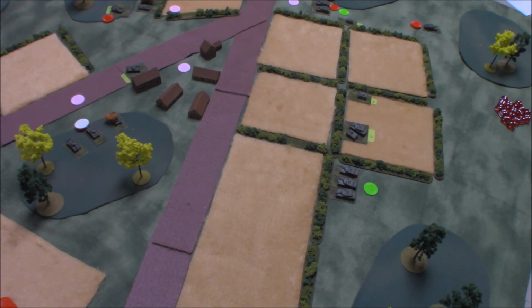So anyway, alright, so first off, we're going to activate this unit for the Russians. And I left my stuff over here. Alright, we're going to attempt to activate here. We need an 8 for a fire order. They're going to fire on those group of tanks there. I got a 7, so they pass.